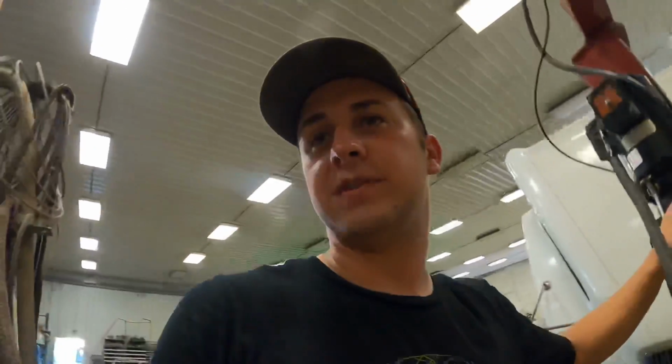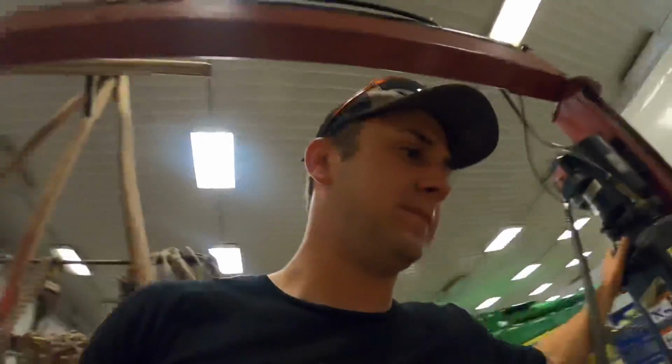We've used it a couple times already, changing oil on stuff and just getting stuff ready to go. That's kind of what we're doing right now. We're in a hurry. We're trying to get stuff ready to go, getting stuff moving at the same time as we're putting on fungicide and getting all the corn ready for harvest. So yeah, it's been a great year though. I mean, it really has. We really think we're looking at a really good crop this year. I hope we are, because that'd be nice to have a really nice crop for the first time in a couple of years.